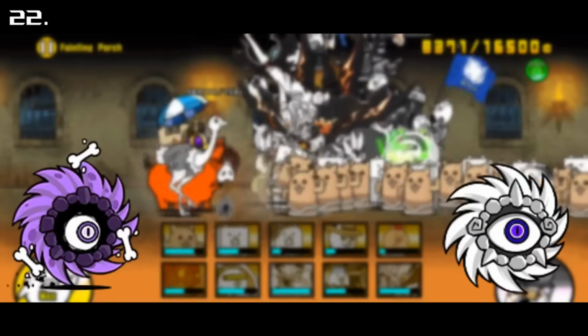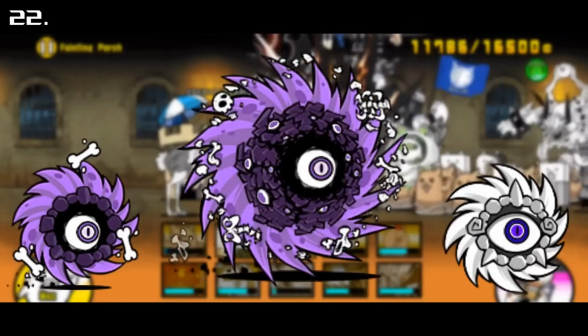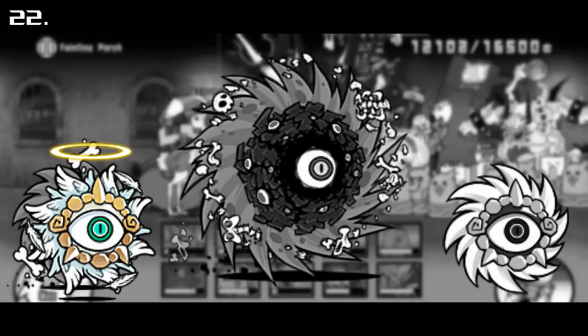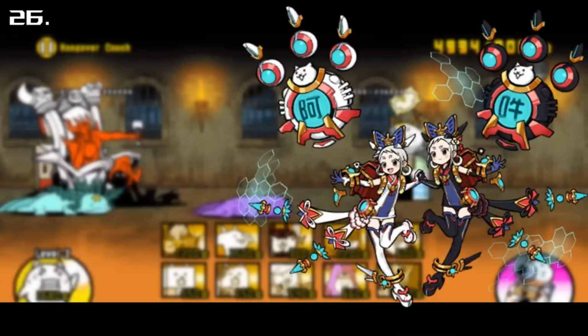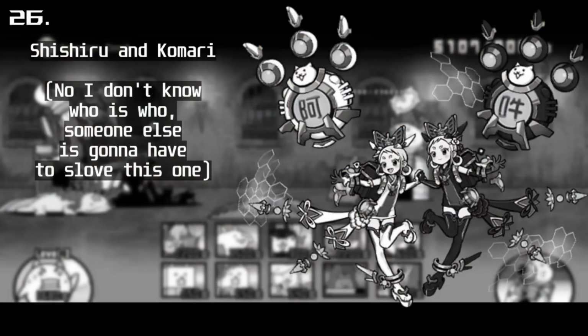Lil Zyklone, Mini White Cyclone, and Zyklone are the only gendered Cyclones. They also all happen to be male. With the introduction of the Mini Angelic Cyclone, we now have 4 Cyclones with a confirmed gender, as this Cyclone is a woman, making her the first confirmed woman of the Cyclone family. The individual names for the twin stars are Shishiru and Komari. This is only true for the Japanese version, as their names in the English version are Sisi and Koma.